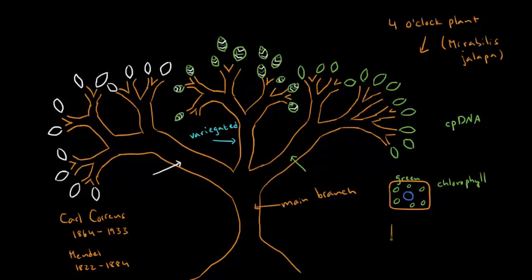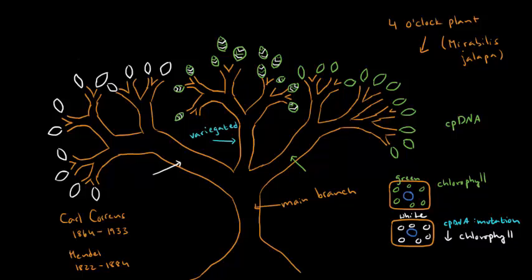So now let's take a look at a cell that comes from a white leaf. So this cell comes from a white leaf. So again, we'll draw our nucleus. And then it has chloroplasts. But the chloroplasts in this cell, the DNA in those chloroplasts has a mutation. So the cpDNA has a mutation that does not allow it to produce chlorophyll, or allows it to produce only a very, very tiny amount of chlorophyll, because it needs chlorophyll to survive, but it's not enough that the leaf will be green. So I'm just going to write very, very tiny amount of chlorophyll, and that's why it appears white.